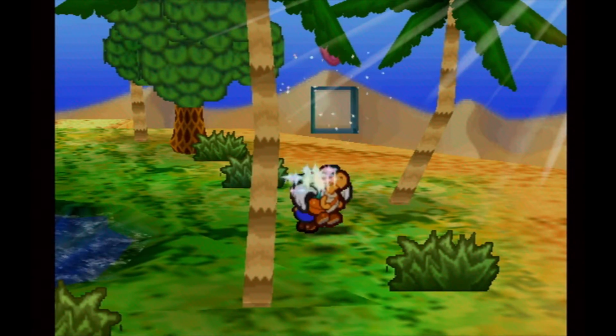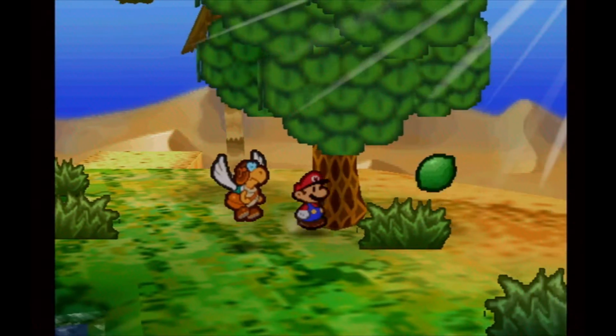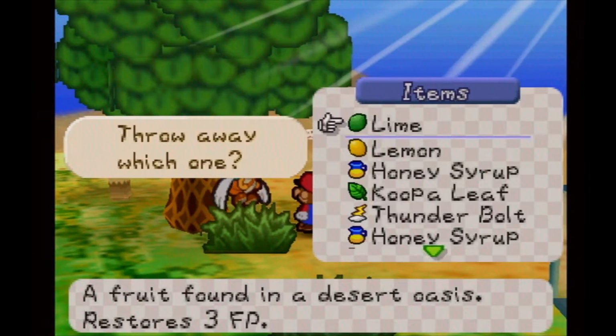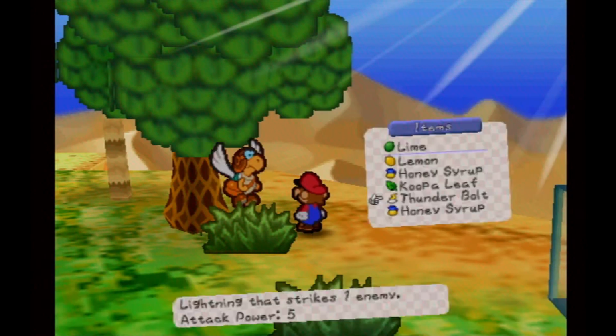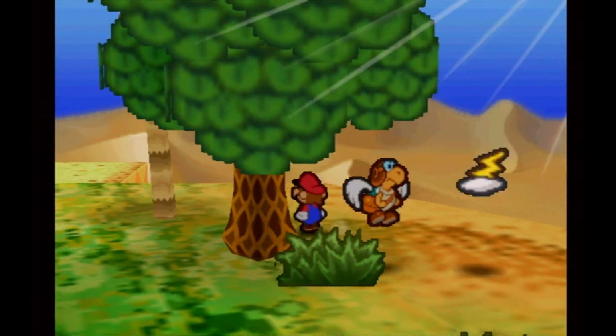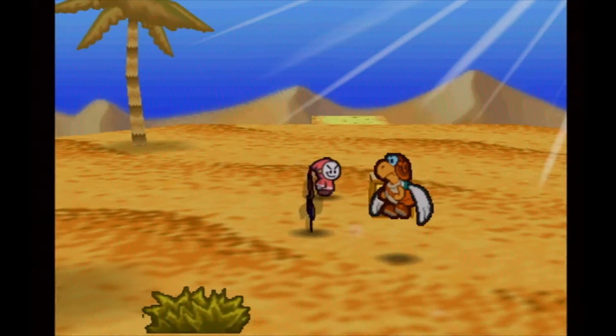I can heal myself. Not really that I need to be healed, but very useful to come down here. There's obviously more of those in the game. There's also a lime. We need to toss out something. Let's toss out Thunderbolts. Yeah, get out Thunderbolts. I don't really see myself using Thunderbolt very often. Or ever. But yes, we have Lemon, we have Lime, we have Super Block.